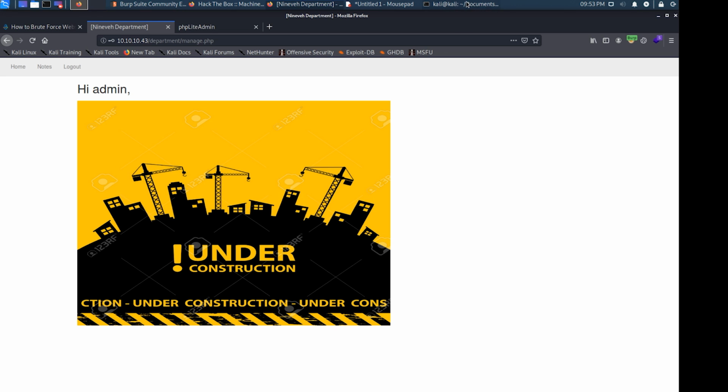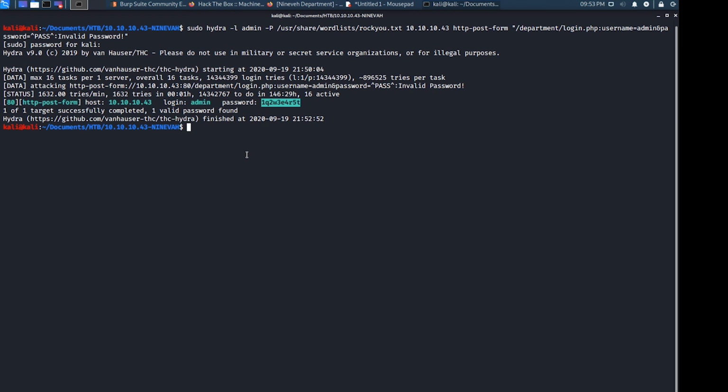That's it, guys. And if it took you longer to get this password, or if you're following along with me and it's been a couple minutes and it still hasn't cracked, just give it some time. It's probably just dependent on your internet and Hack The Box's internet and how fast that box is responding to these requests. But yeah, we were able to successfully use Hydra in this case.